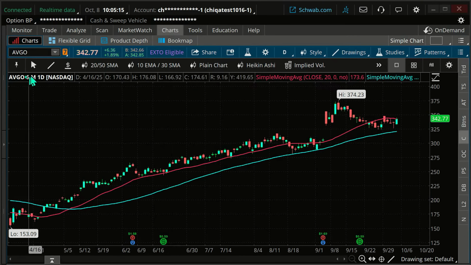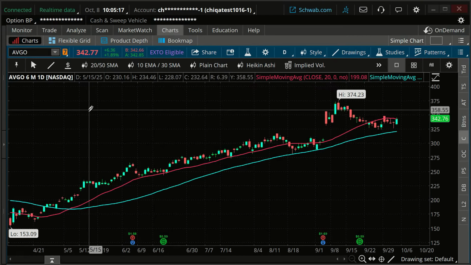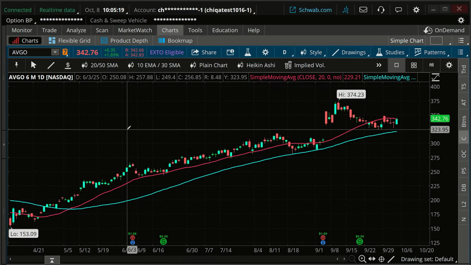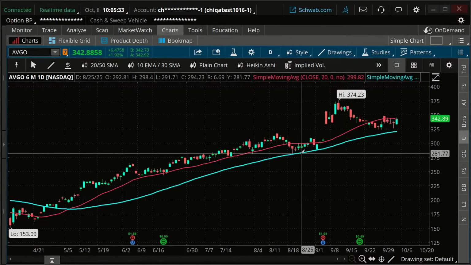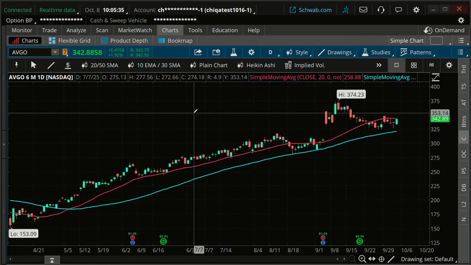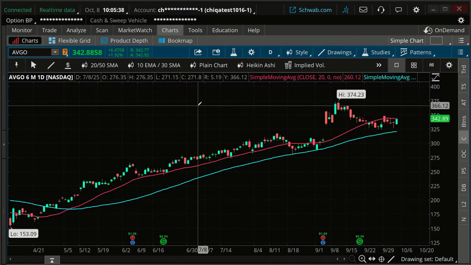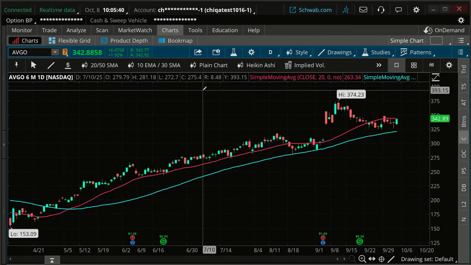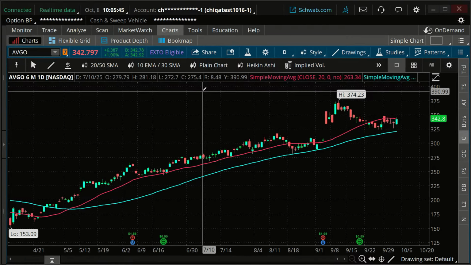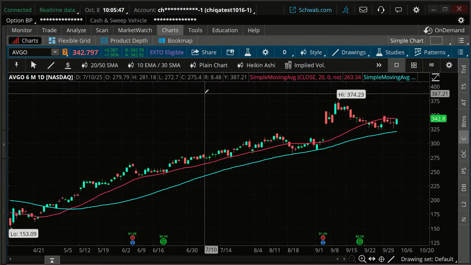When you're legging into a covered call, you are long-term bullish, shorter-term bearish. Long-term bullish, shorter-term bearish. Okay, why is that? Well, first of all, remember a covered call is you're holding the stock and the short option. If you're going to hold the stock, you don't want to be long-term bearish on it. It wouldn't make any sense to continue to hold that stock. So that's why you need to be long-term bullish.